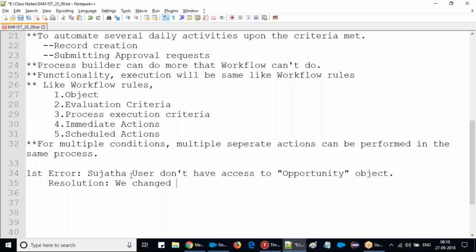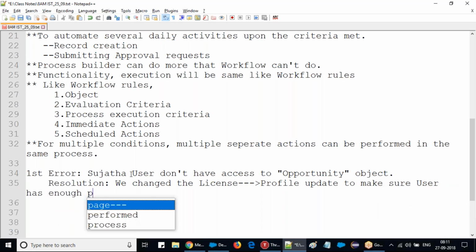So the resolution we gave for this: we changed the license, the user's profile was updated to some standard user profile or something else, to make sure the user has enough permissions on the standard opportunity object.